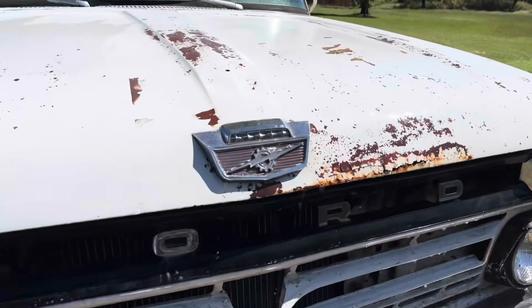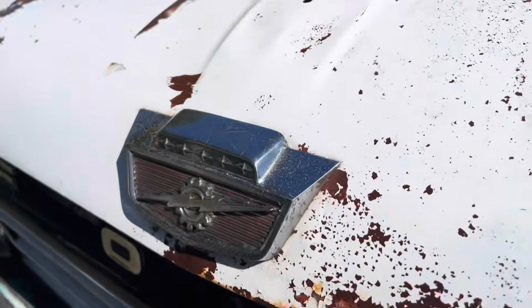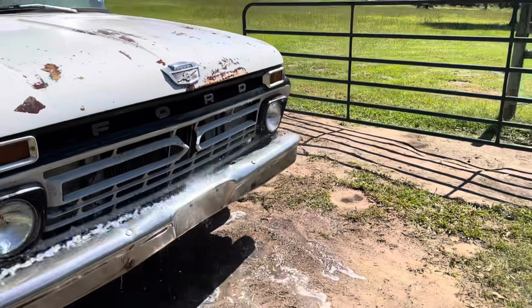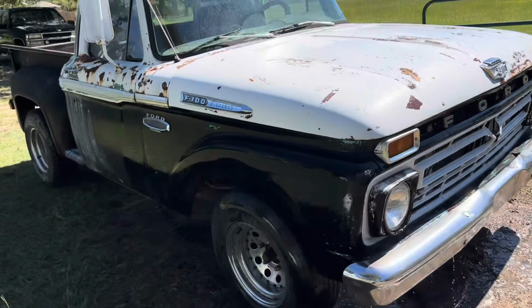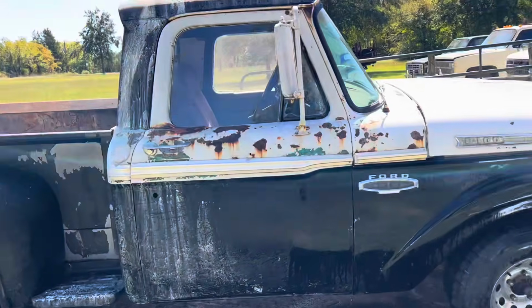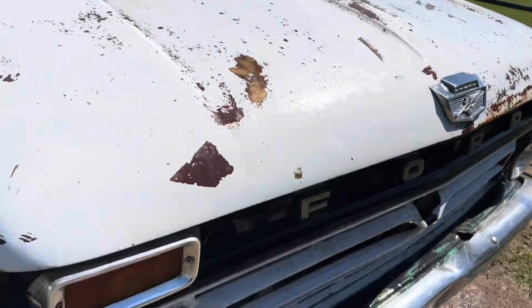I scrubbed that emblem too. The sun is just killing me today here. Anyway, I guess the main thing we're here is to see if the Penetrol works. So I'm gonna go ahead and just keep washing and cleaning it, and then I'll bring you guys back when we start putting the Penetrol on it. But you can see the difference. Let's see. I'm maybe on the wrong side.